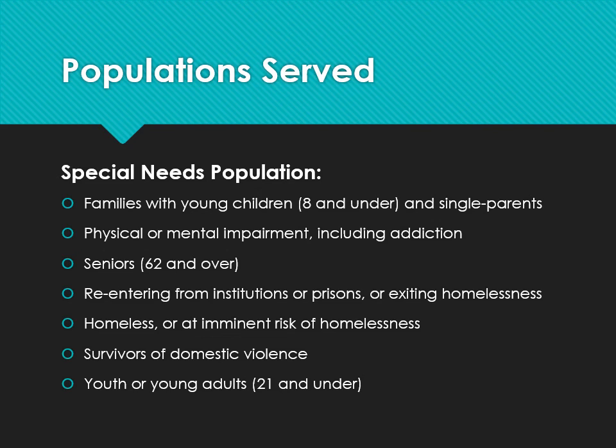Instead, we would like you to select only the groups that you primarily serve or focus on, if that is the case. For example, if your program only serves youth or young adults who are at risk of homelessness, please select only those two categories, even if some of your clients may also fall into one or more other categories. If your program serves a wide variety of low-income beneficiaries with no other eligibility requirement, please go ahead and select all that apply.